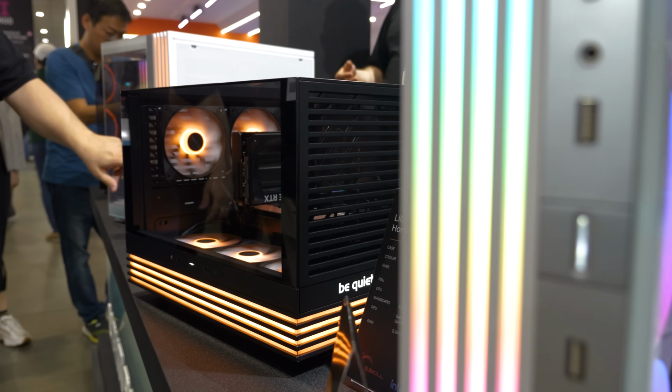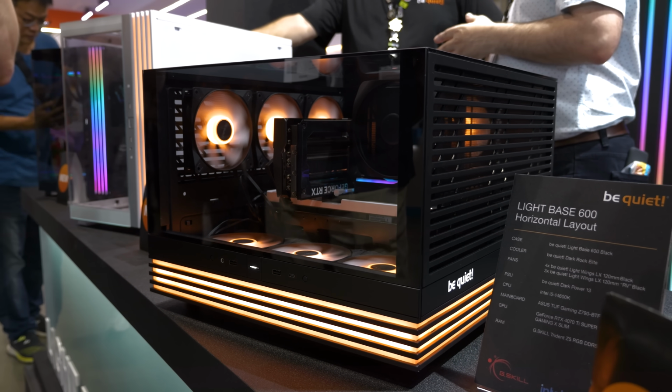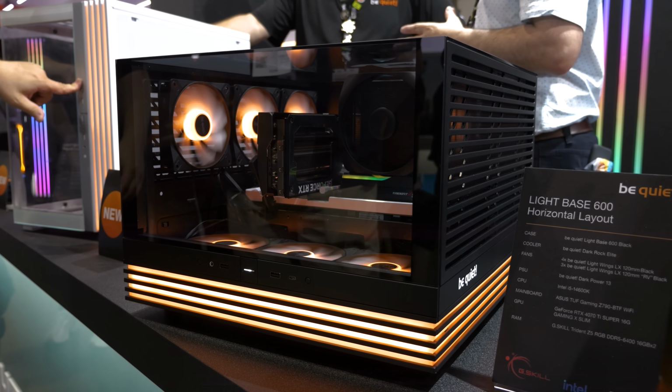I like that one. There is also a 900 version, which is a bit bigger, as the name suggests, and that was good as well. But I think for what I want to build, I'm thinking of my personal setup here. I want to have a new gaming PC and a new streaming PC, and I think I'm using the Darkbase 702, is that a thing? Apologies, Be Quiet, because I do forget the exact model numbers, but I think that's what I'm currently using.